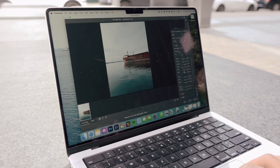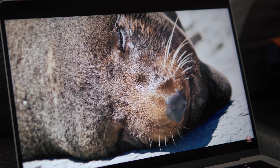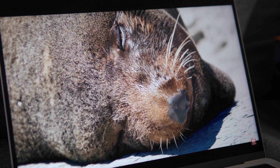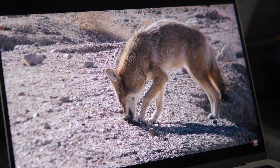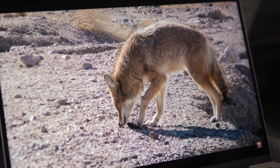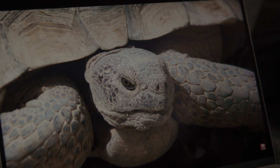And then the display indoors — I did talk about how the brightness works quite well outside in direct sunlight as well as in shade, but it works fantastic when you're indoors. The colors look amazing, the million-to-one contrast ratio is awesome. You've got a beautiful Liquid Retina XDR display that, every time I use this computer, I'm just blown away by how good the colors look. It never gets old for me.